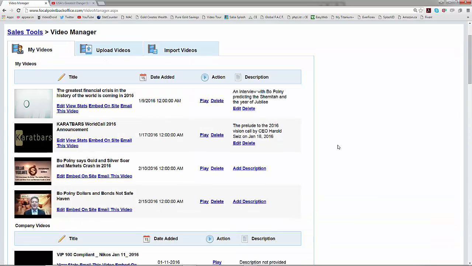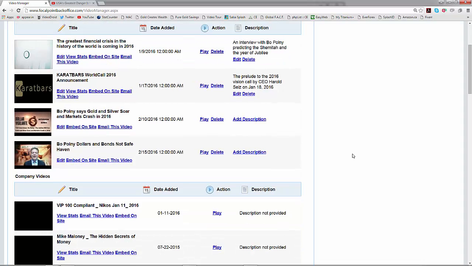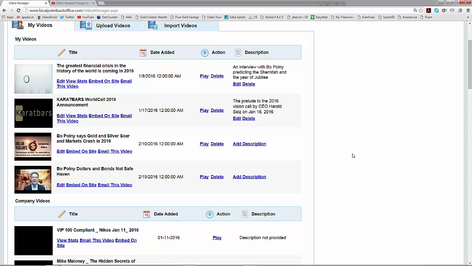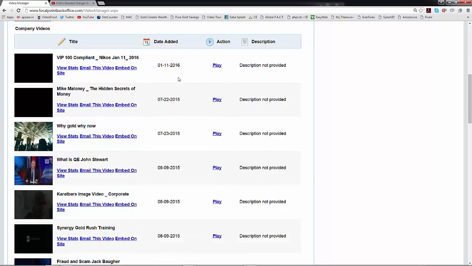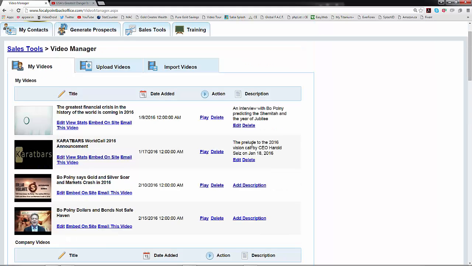And as you can see, it opens up your video library. Now these are all the videos I have on my Mac system. Now, well, technically, I didn't upload all of them. The upper section here are the videos that I imported. These are all the YouTube videos that I imported. And the lower section down here are the videos that were already pre-uploaded into the system by either Nitsa or Nikos. Okay, so the next step I'm going to do here is click on the Import Videos tab over here.